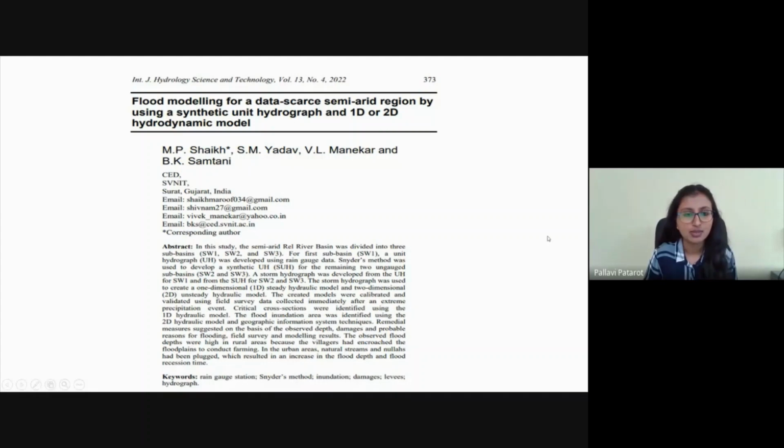Myself, Pallavi Pathur. After completing the hands-on session, now let us have some insight into the advantages of HEC-RAS. The main advantage is that it is open source software, which makes it easy to install, and it is widely used around the world. HEC-RAS is constantly updated as a result of ongoing advancement.